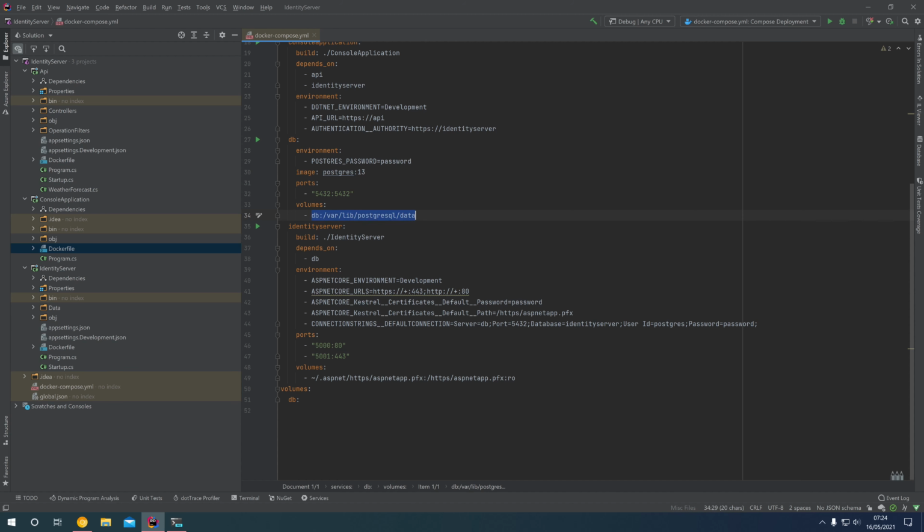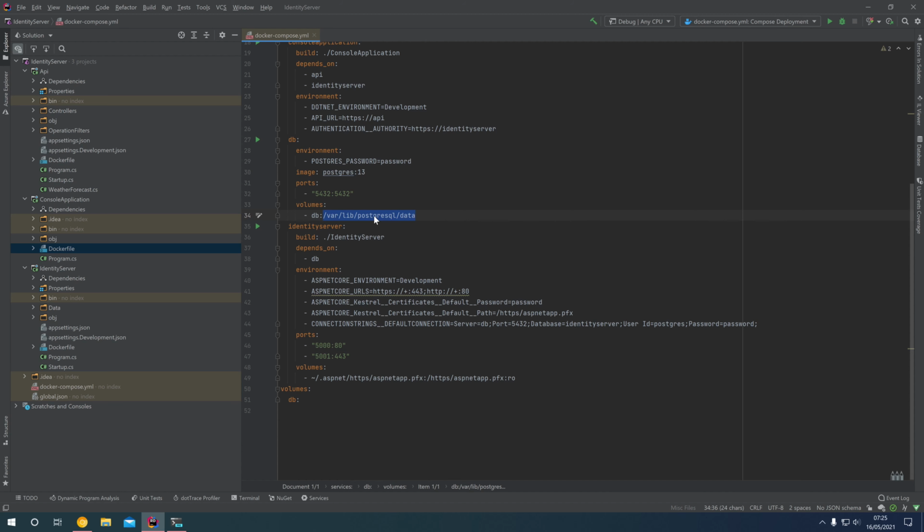And what this basically does is it mounts the database's data from the container to this DB volume on our local machine, managed internally by Docker, which means that when we stop and start the containers, we don't lose the database data. Because otherwise, if we do a Docker Compose down, and then we come back, say, tomorrow and do Docker Compose up, we will have lost all of the file system inside that container because it will be a brand new container with the Postgres image.